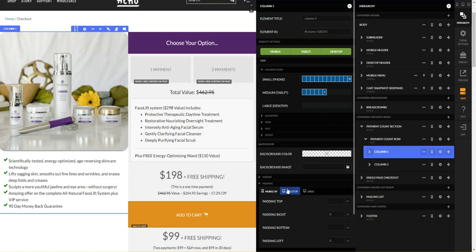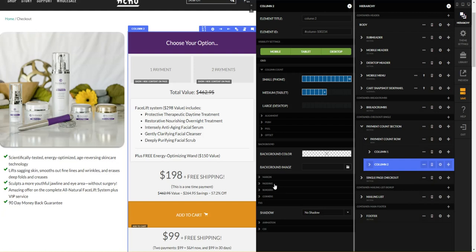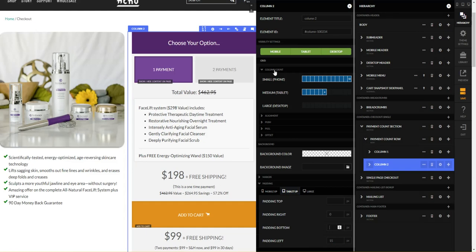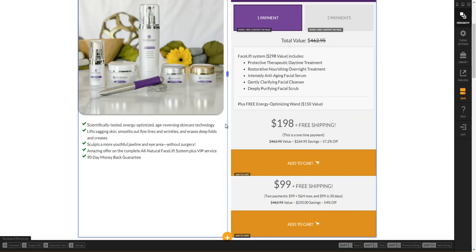So we're going to come into the padding. On tablet view, we'll set the right padding to be 15 pixels on this column, and then on the right hand column, tablet up, padding will be 15 pixels on the left. There we go.